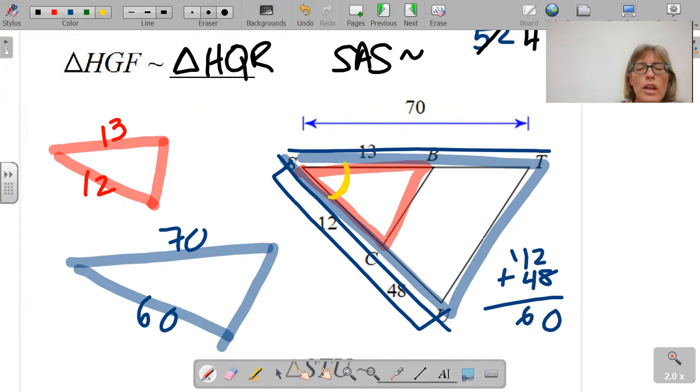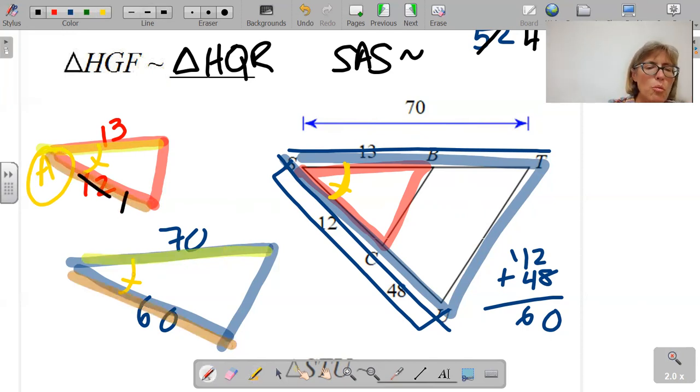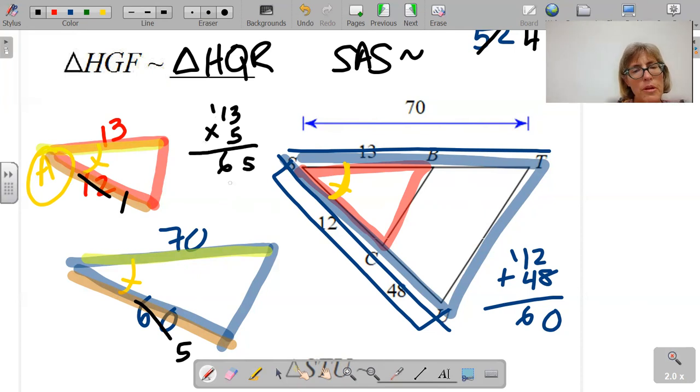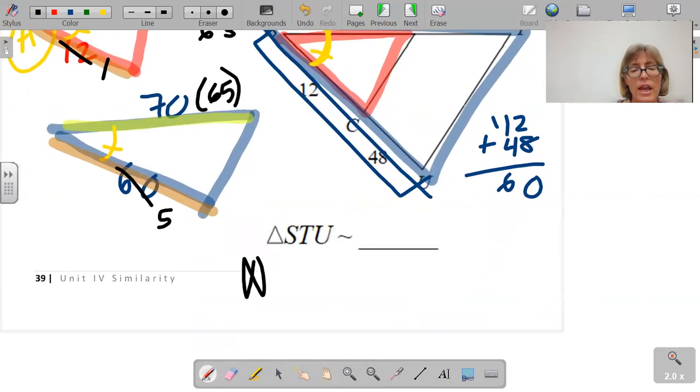Now we're going to check. First off, we do have an included angle, a reflexive angle. So we do have what we would call an angle. Let's check our sides here. 13 and 70. And 12 and 60. Well, 12 and 60 is a 1:5 ratio. And if I do 13 times 5, this should be 65. It is not. So the proportions do not match. If the ratios do not match, they are not similar.